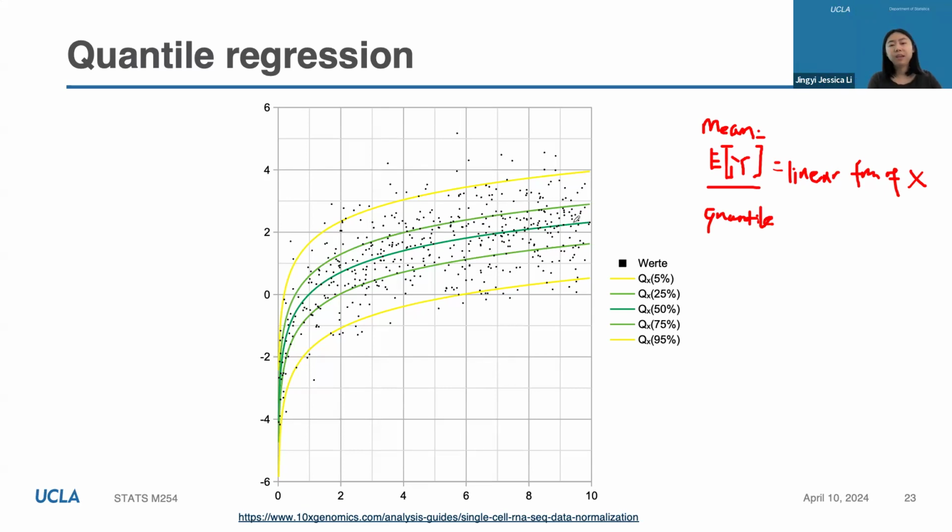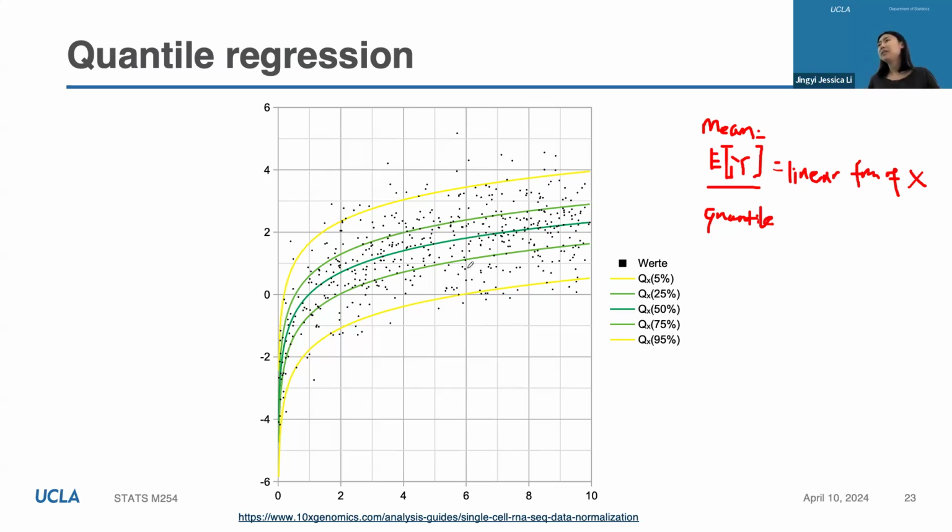So here is from Wikipedia. This one, the middle one is the median regression. So you're fitting the median as the left-hand side. And then you can have the quantile go down to 25th, 5th, and you can go up to 75th, 95th. So given X, you're looking at the corresponding narrow slice of Y. So these are the values of Y, the distribution of Y given the X. So when we try to fit a line, it depends on what value we try to extract from this distribution of Y given X. We could fit the mean, we could fit the median, we could fit the quantiles.